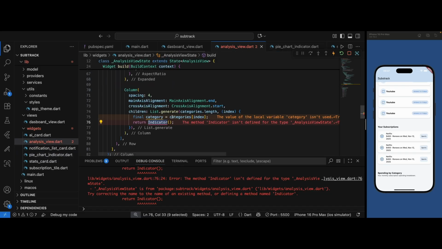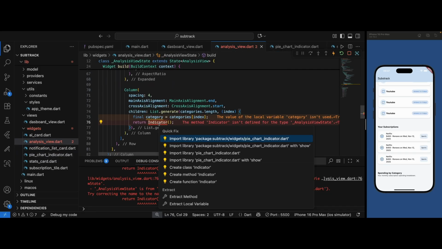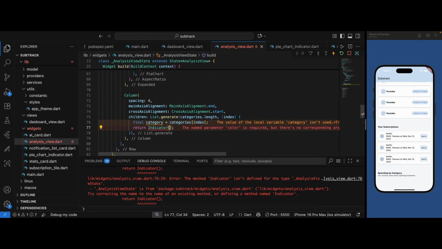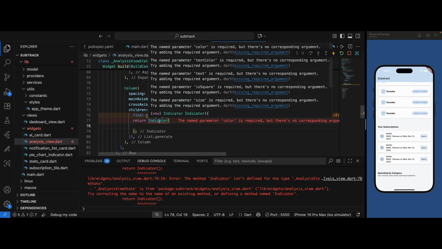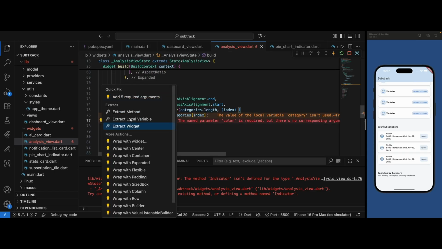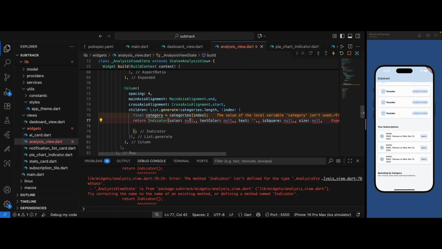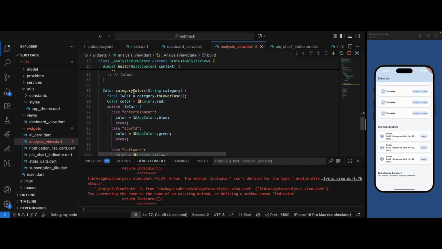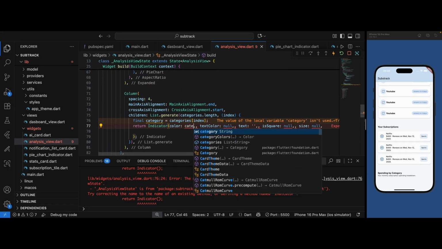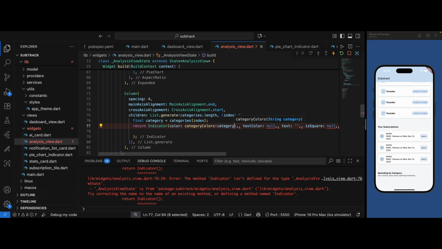We are going to go back now to our app, and here I will just import this. From here, first thing we need to do is put all these required parameters. The color now is going to use category colors, so we just have to put category colors here and then pass in the category, and it's going to format it for us.